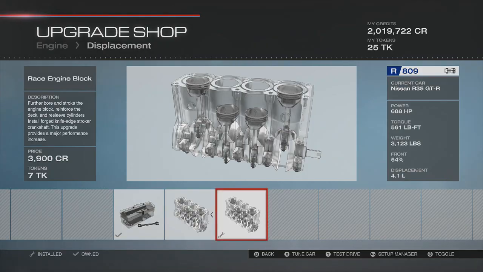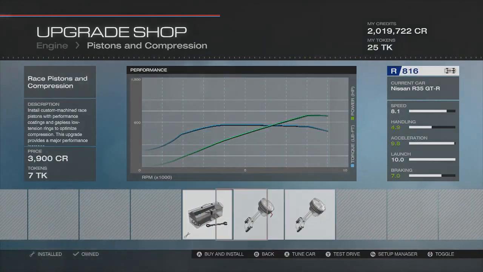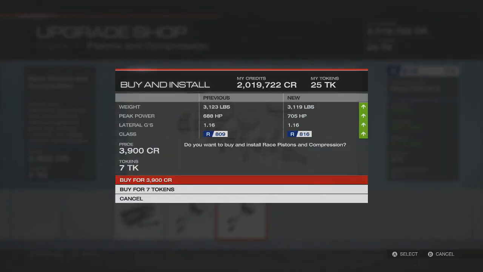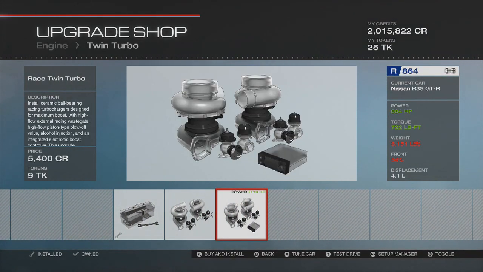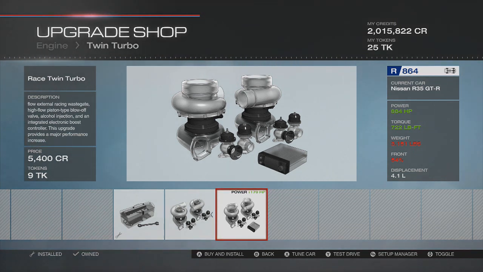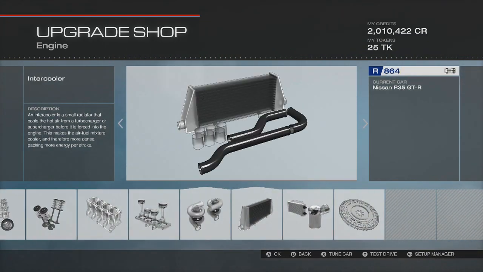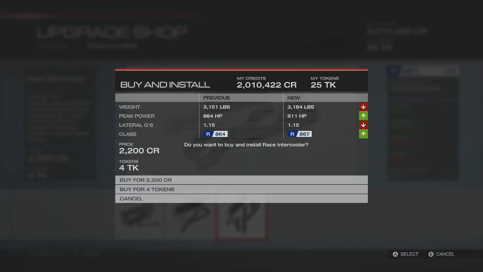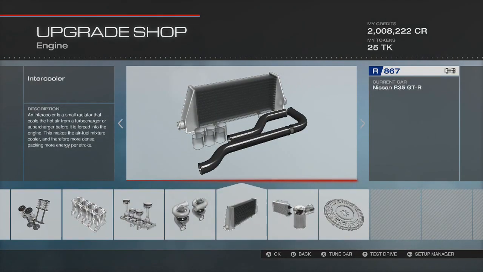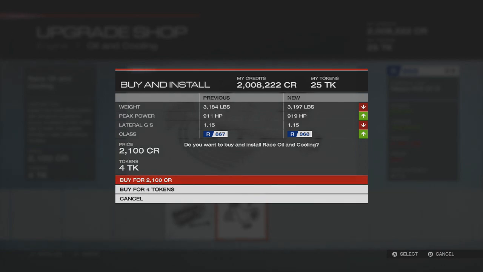688 horsepower, and that's bored out to 4.1 liters now. Let's see, 705 horsepower, and our weight is actually going down, which is awesome. Get these race turbos in there. That's 884 horsepower. It brought up the weight a little bit, but that's fine. 722 pounds-feet of torque. And let's see, we also want a new intercooler, which is going to bring it up to 911 horsepower. And all we have left that we can do is the oil and cooling, which brings us to 919 horsepower.